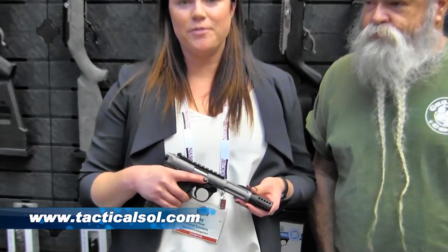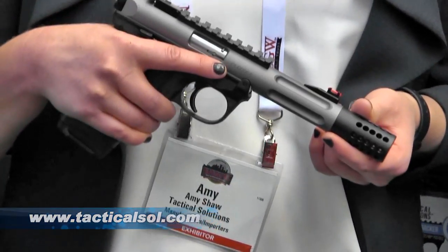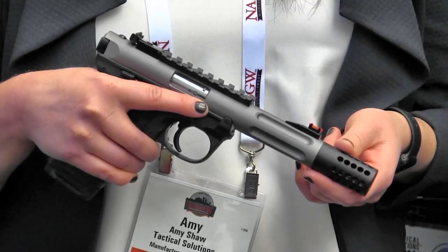Solution booth, talking to Amy Shaw. She got a new product for the Mark IV here. Go ahead, Amy. This is our lightweight replacement barrel for the Ruger Mark IV. This is the Packlight 4. It's about to release here any day now to the general public.